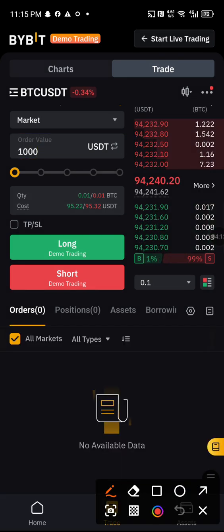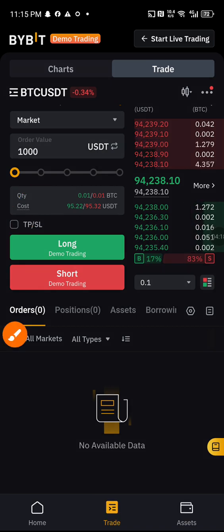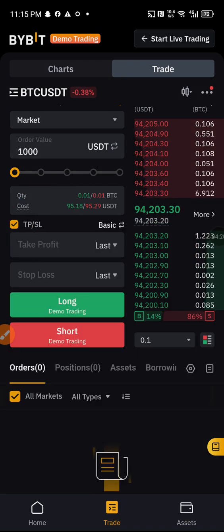So you will come to this place to click on this box which shows TP and SL. In this place now, you're going to set your stop loss and your take profit.